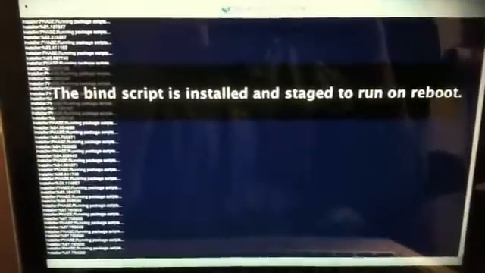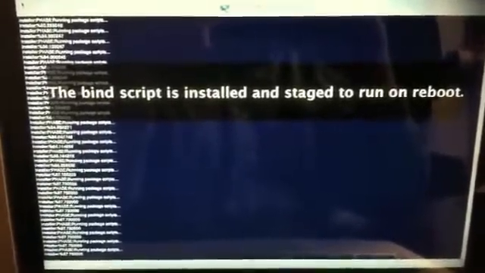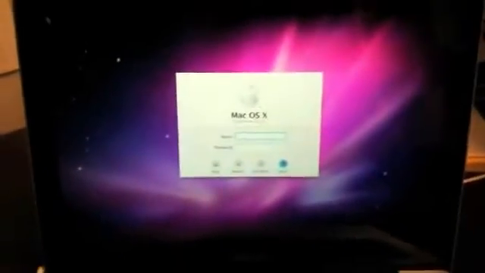And it's the reboot that will then kick the scripting over for the network binding and the rest that needs to take place. Alright, as it's working through this stage, you'll see a bunch of different messages that pop up on the screen. Basically, there's nothing you need to do, just sit back and let it run. You have all these different scripts that are installing, all these different things that are installing. At this point, you're not quite finished yet because the machine's going to reboot.